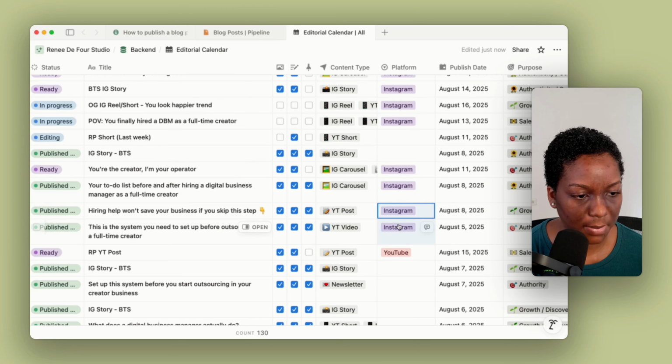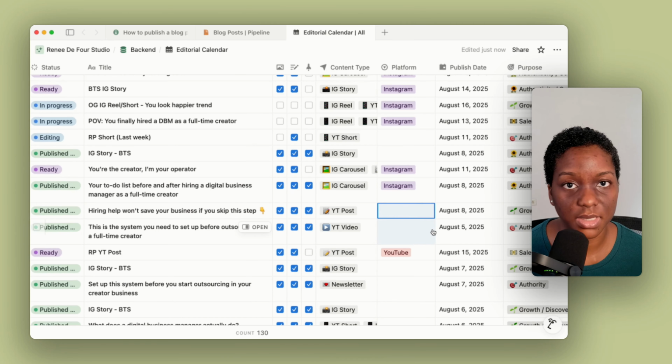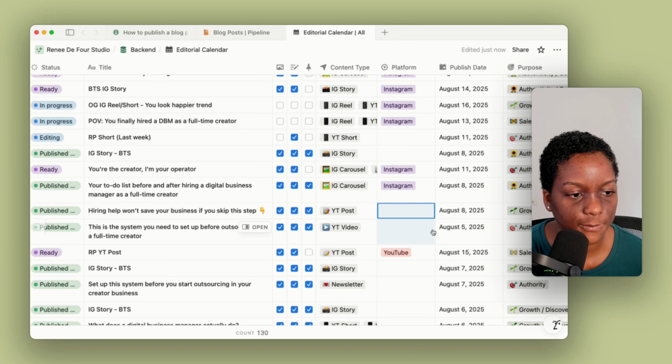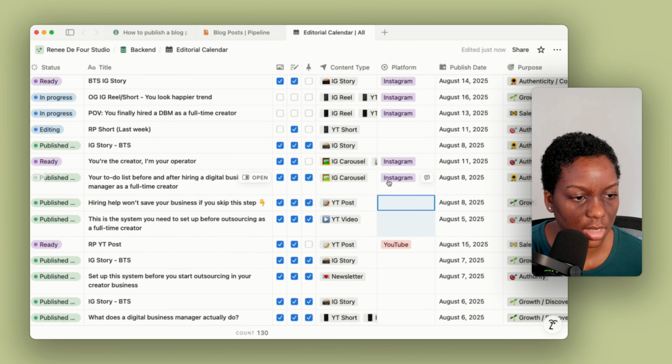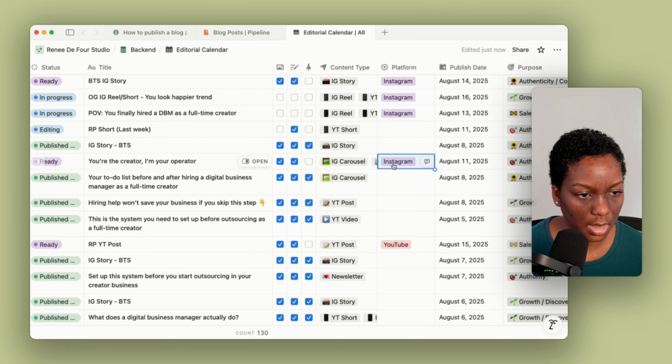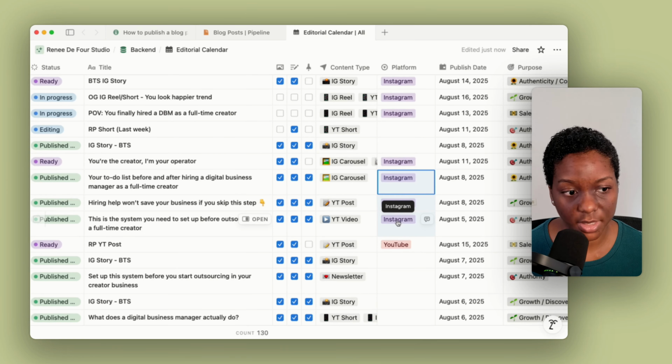So what I'm doing right now is pressing down and dragging a little bit over this particular cell, and then you can drag it down like this, and you can also delete the different properties as well. Another way, if you don't want to highlight and then drag, is just to hover over it while pressing Command C to copy, highlighting all of these cells, and then Command V to paste. That's another way to do it.